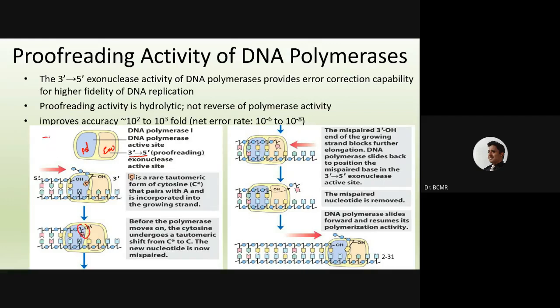So please understand that the image shown here is much more schematic compared to what is shown in the previous one. This is from a different textbook, Biochemistry by Lehninger, I guess. So this illustration is for better understanding only, okay? It's not very representative, unlike the previous one. So if a wrong base has been incorporated, it will move to the exonuclease site, and there the mispaired base will be removed, and then the DNA will again be in the polymerization site, and polymerization will happen.